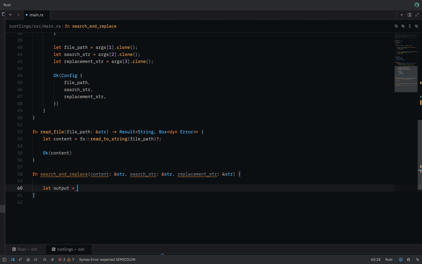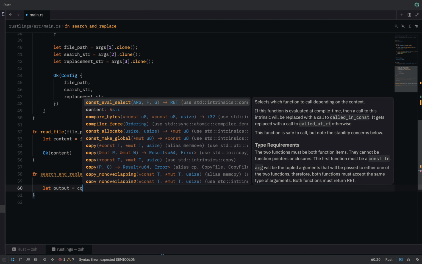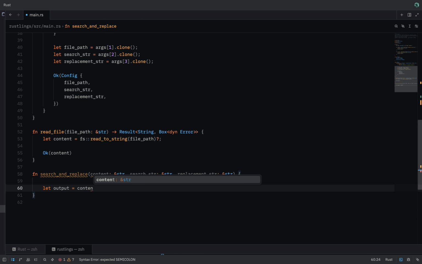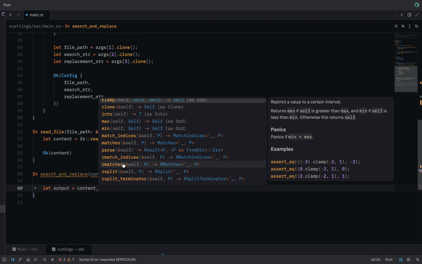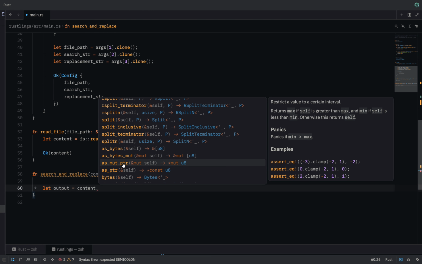Okay. It accesses content, right? Let's see some of the methods. Content is a reference to a string. It has methods. Let's see some of the methods. There are a lot of methods, but we want to use.